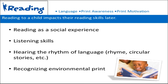Reading should be a social experience and should show children how to have listening skills and be interested in what's written and told from the story. It helps children hear the rhythm of language and recognize environmental print. When we talk about environmental print, it's pointing out things in the natural environment that have words on them. Before even doing words, just pointing out shapes — circles, squares, triangles — is important because letters are made up of those shapes. Encourage parents to point at signs as they go: the stop sign, the McDonald's sign, the Walmart sign, because those are often the first things children read and the first step toward actual reading.